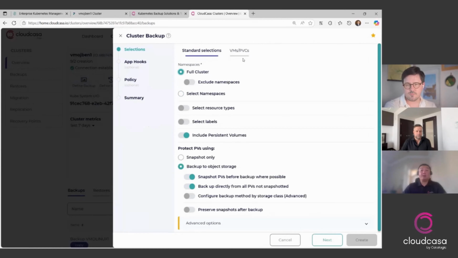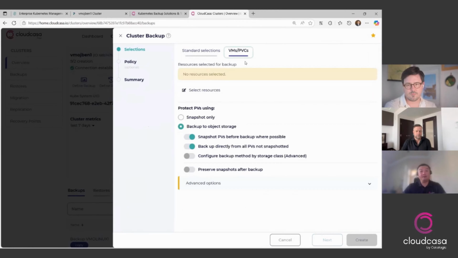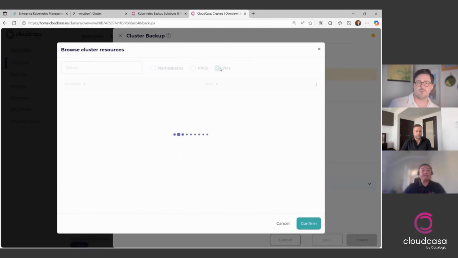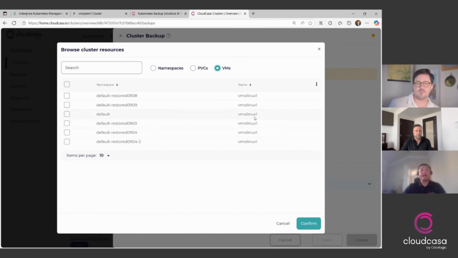But in our case, we want to back up the VMs, right? We have a VMO, virtual machine orchestrator, running within Spectro Cloud here. We can select VMs to back up, and here we can see those VMs that reside within that cluster.